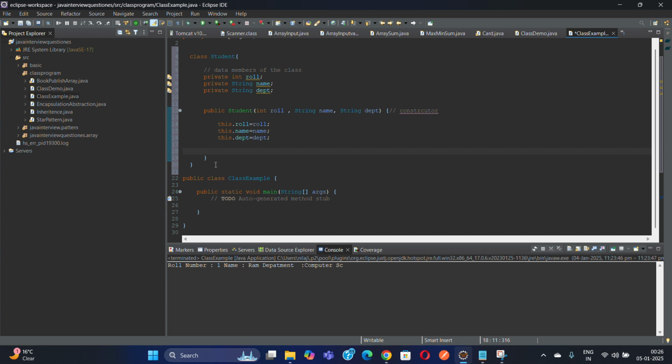After that we need to display the information of the student. So we need to create one display function. The display function will be void. It does not return anything, but there is one SOP line. So void display.